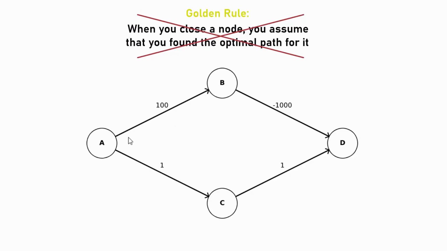What's happening is that it thinks that because we have a 100 here, anything beyond this point is going to be greater. But because this is negative, it's going to undo what the 100 did, so the total is going to be less, it's going to be minus 900. Dijkstra's algorithm really isn't going to expect that, because it's taking advantage of this rule, and it assumes that whatever comes beyond this point is going to be greater.